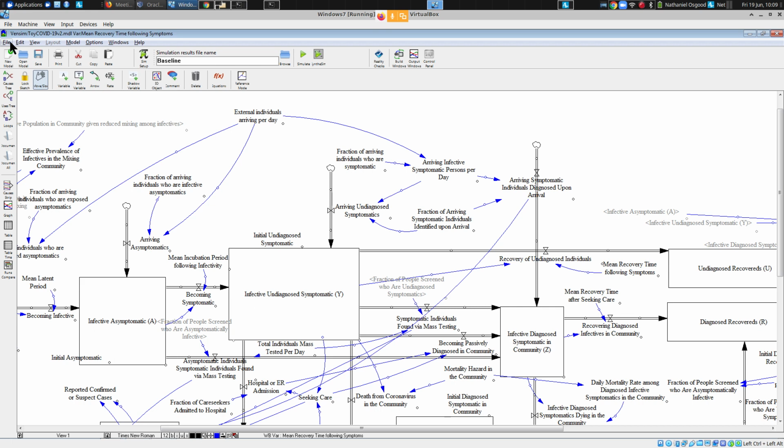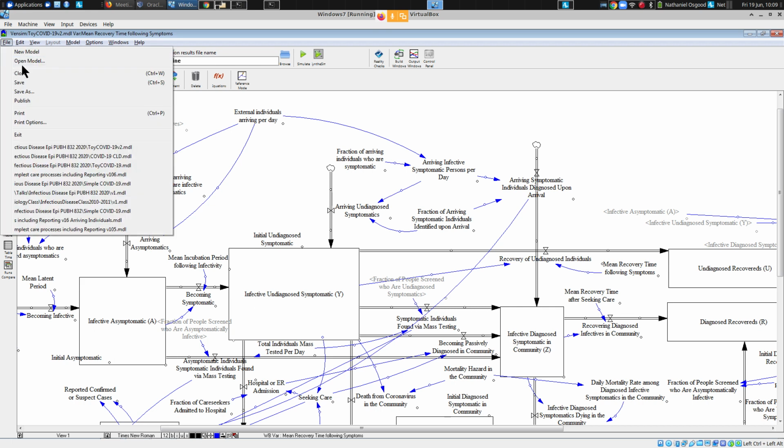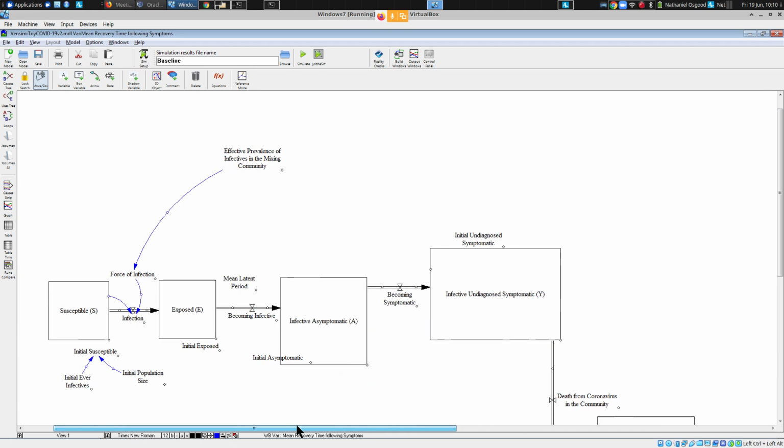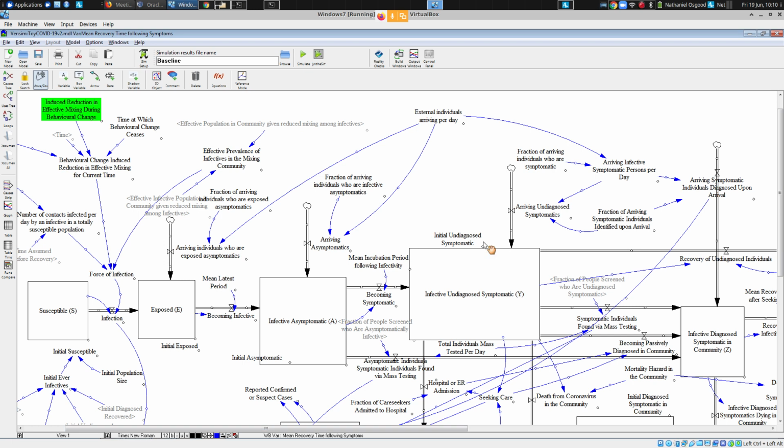So I've loaded in this model here. Because I'm using a slightly different version of VenSim, my screen may look a little different than yours in some of the particulars. But if you load in the model, you should see something like what stands in front of you right now. It will seem a buzzing, blooming confusion, and today's lecture will help you parse it out.